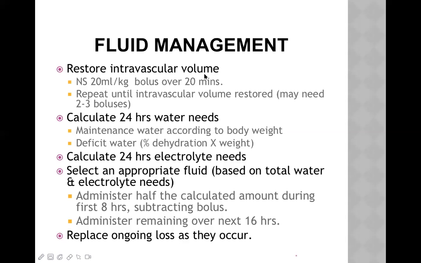If the child is again 20 kg, in each bolus, how much fluid should I give? 400 ml, because 20 ml per kg means for a 20 kg child I multiply 20 by 20, and it will become 400 ml. So in each bolus, 400 ml fluid is given over 20 minutes. If I am not satisfied, I will give another 400 ml, and a third bolus of 400 ml can also be given. So 3 boluses of 400 ml is 1200 ml. This much fluid can be safely given in case of severe dehydration during the management.